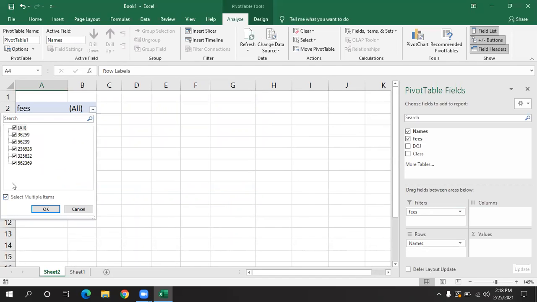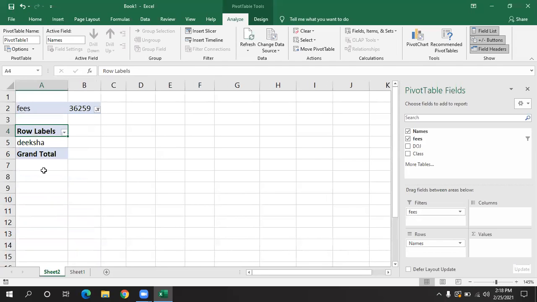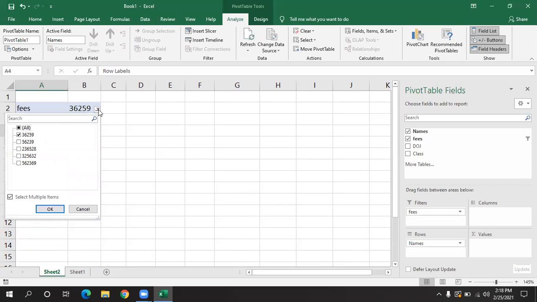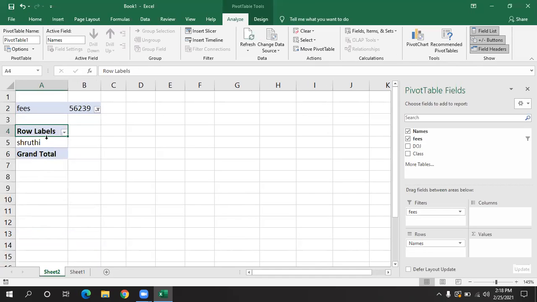Who has paid so much? I'll unselect this and select 36,259. I don't know who has paid, so I'll select only that and click OK. Diksha has paid so much. Now I want to know who paid 56,239. I'll select that and uncheck this. Shruti has paid so much.